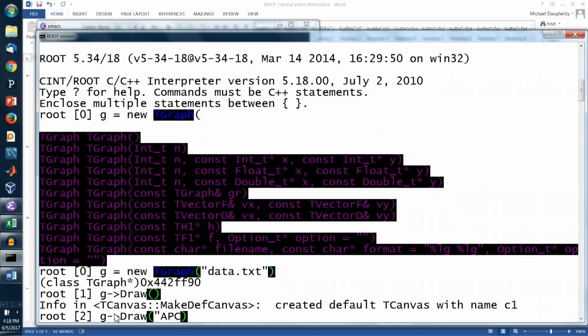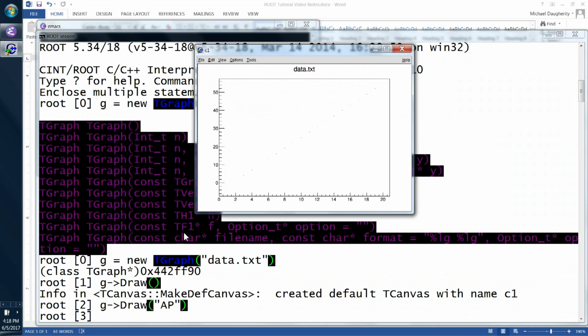So if I just do a P, I get data points. Now these are infinitesimally small single pixel points that are probably too hard for you to see. So let's just go into the editor. Now that will open up the edit toolbar on the left-hand side.